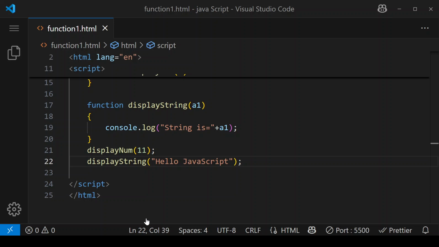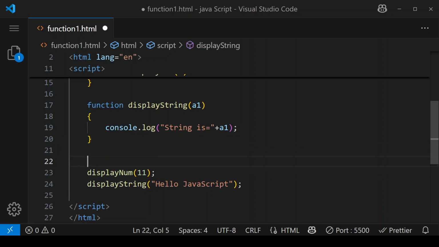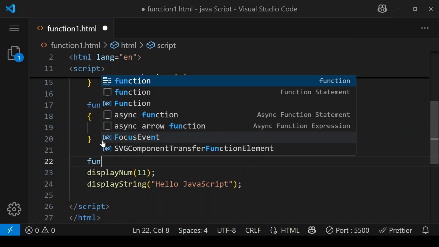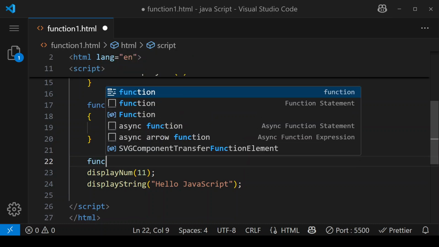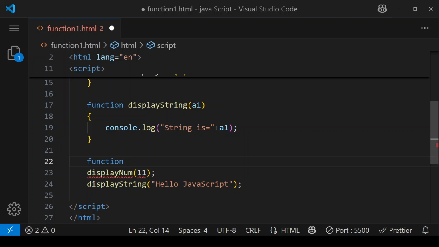Now third, we are going to pass a character as an input. So again, for a function we have to use the keyword function, and the name of that function is display char.